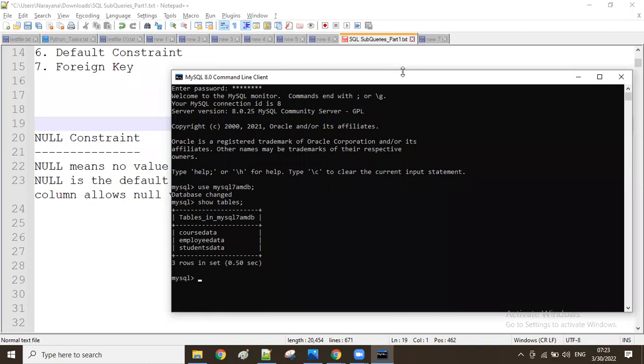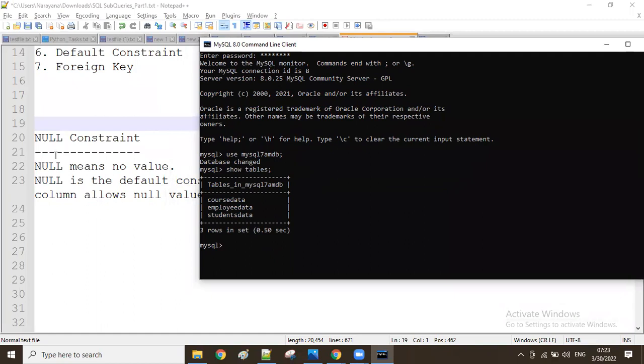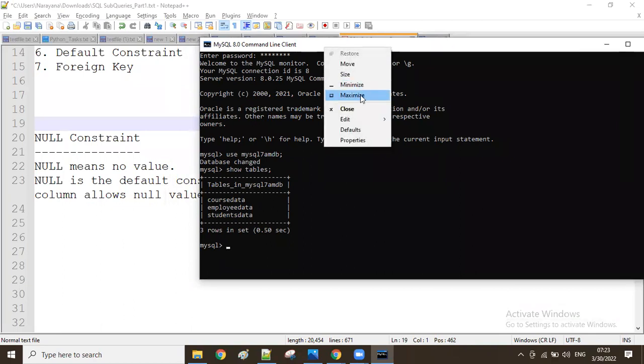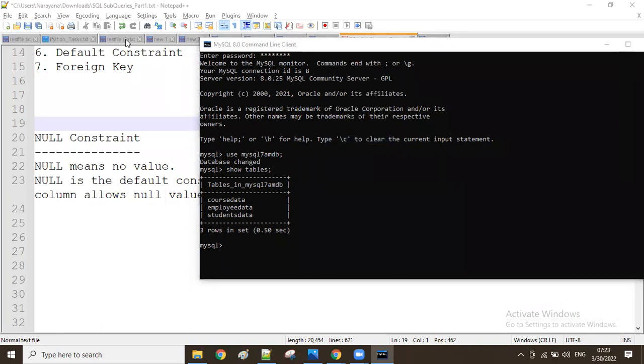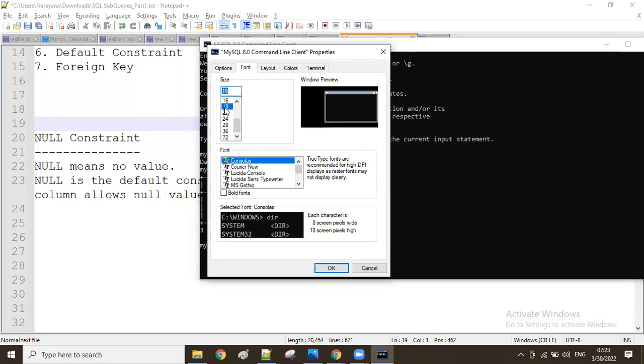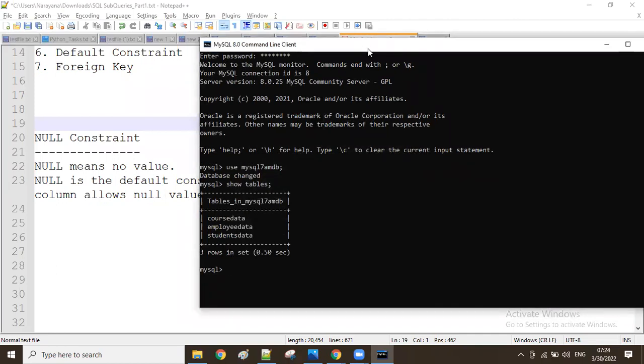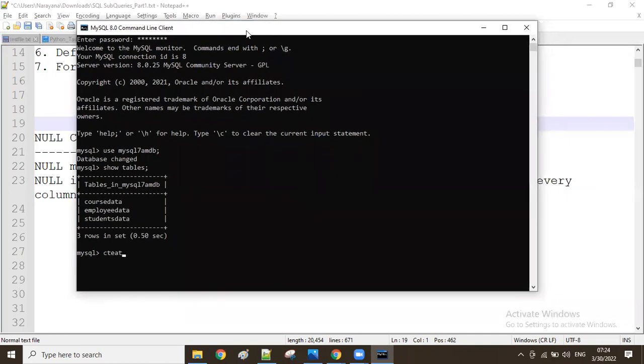Okay. Now I'm going to create a new table for this null constraint. Just observe all of it. I take the table name null table, like this, null tab. So create table null tab.